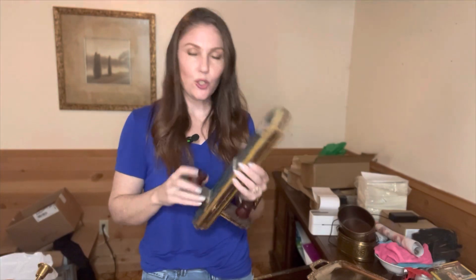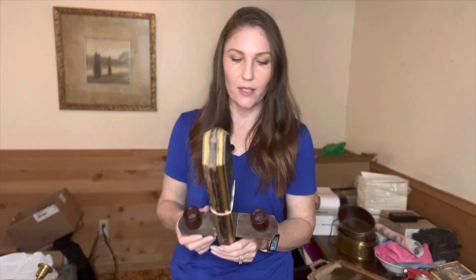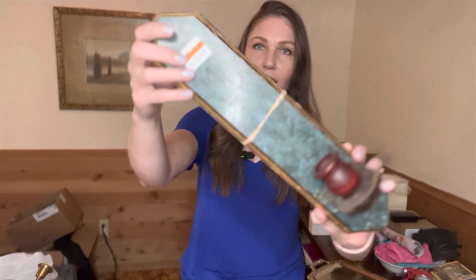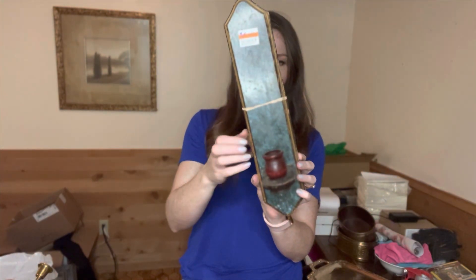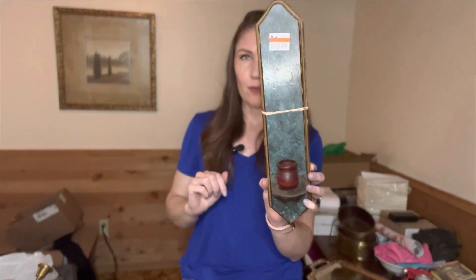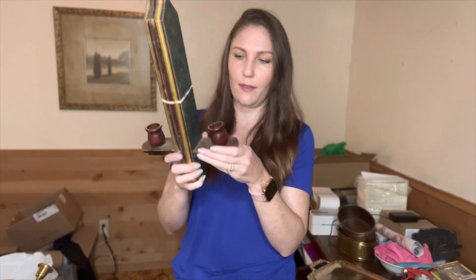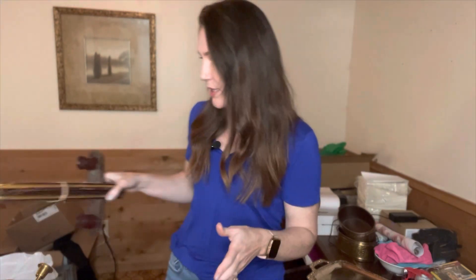And then these two — I actually passed these up the last time that I was there and I'm pretty sure the price went down. It's been a couple of weeks and these were still there, so I was like, I'm just going to get them. I'll fancy them up and see what happens. They've got like that terrible faux green marble countertop look — 80s or 90s, not great. We're going to fancy them up. These seem a little bit loose, so I'm probably going to have to re-glue them and get them put back in. But that's what we do — fix things up, make them awesome.